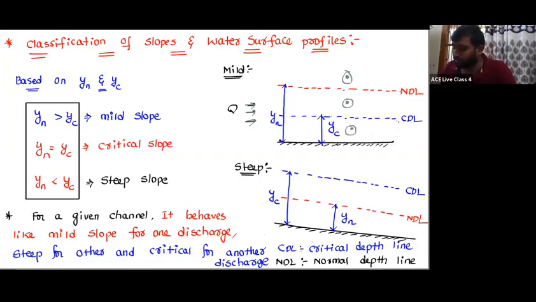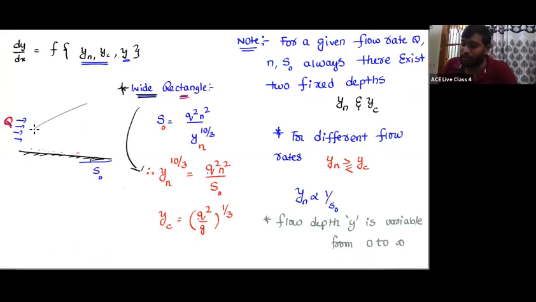See, when the flow is going to happen, the flow can be anywhere. The flow can be like this or like this or like this. So the flow can be anywhere, ranging from 0 to infinity. So that is the reason why I divided the entire flow space into 3 portions.